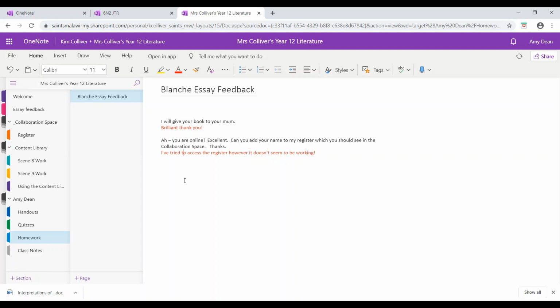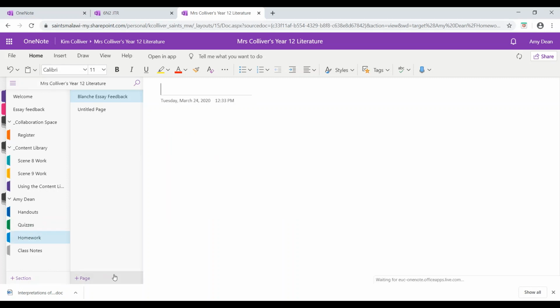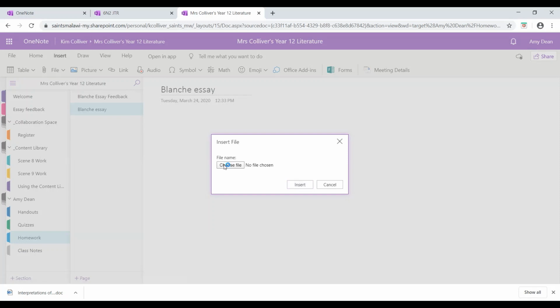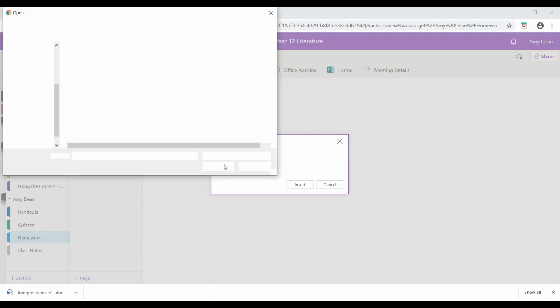Great. What you might then want to do, if you've been set a task like an essay, is to add a page in your homework area for English with a suitable title. And then you can insert file, just as you would in an email. Choose your file. Find your essay in your folder when the computer's ready.